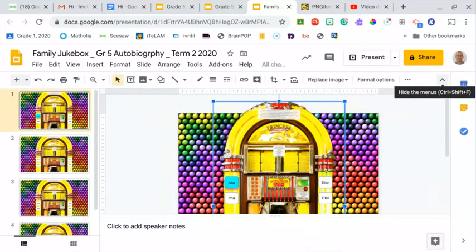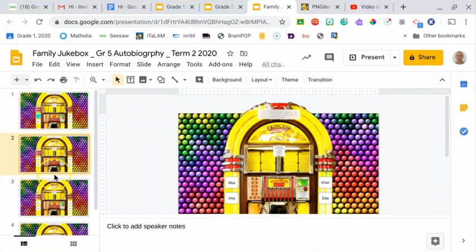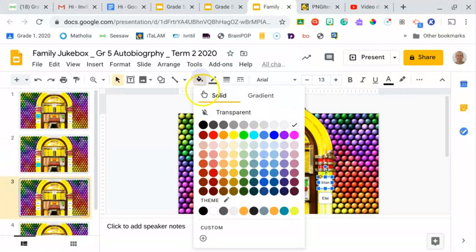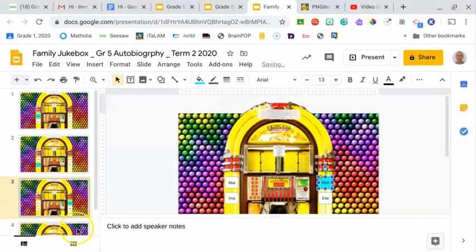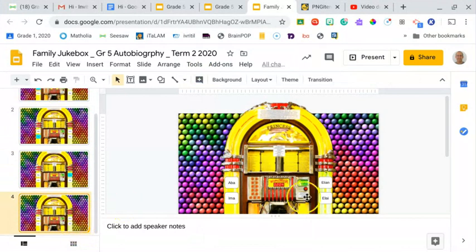And then we are going to go to page 2, slide 2, and here we're going to do the same, but for Ima you can choose the same blue or a different color. There we go. We're going to go to page 3 or slide 3, click on Elian's box and give it a color, and then we're going to go to page 4 or slide 4, click on Eli and give that some color.